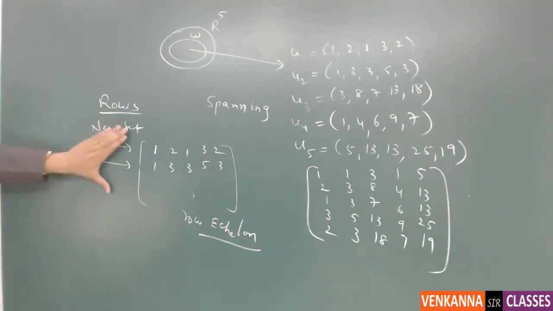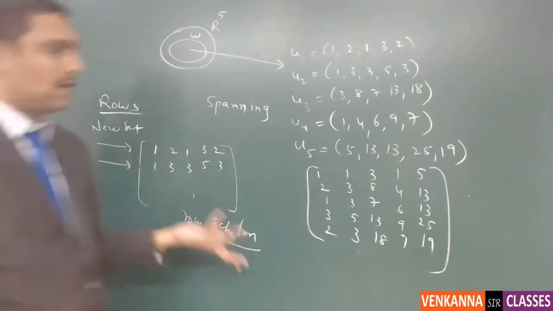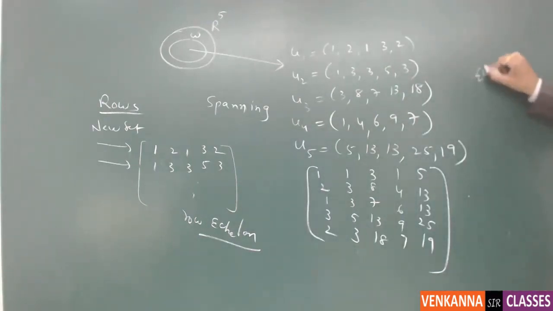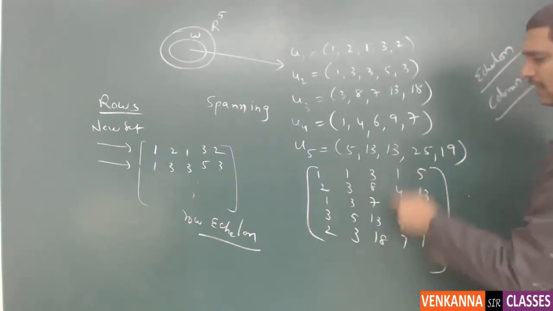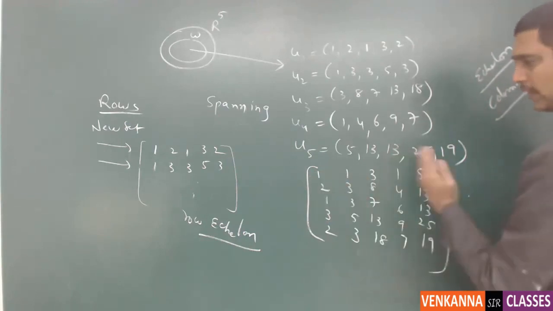Here we apply row operations. In the previous case, we applied only column operations, and we reduced that into echelon form. So there is no difference in getting the echelon form here. We just do the column operations here. In other words, we can say it is column echelon form. So this should be 0. Here you should get 2 values 0. Here you should get 3 values 0. Here you should get 4 values 0, like that you are going.